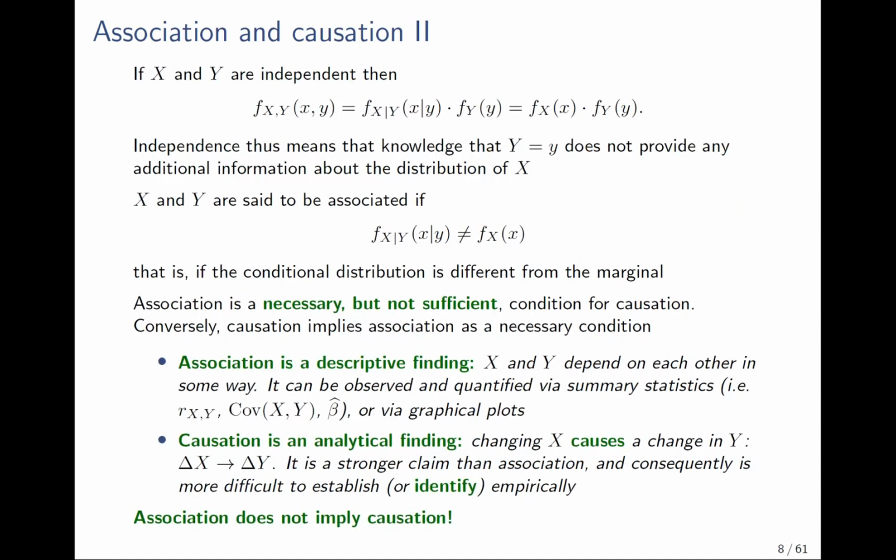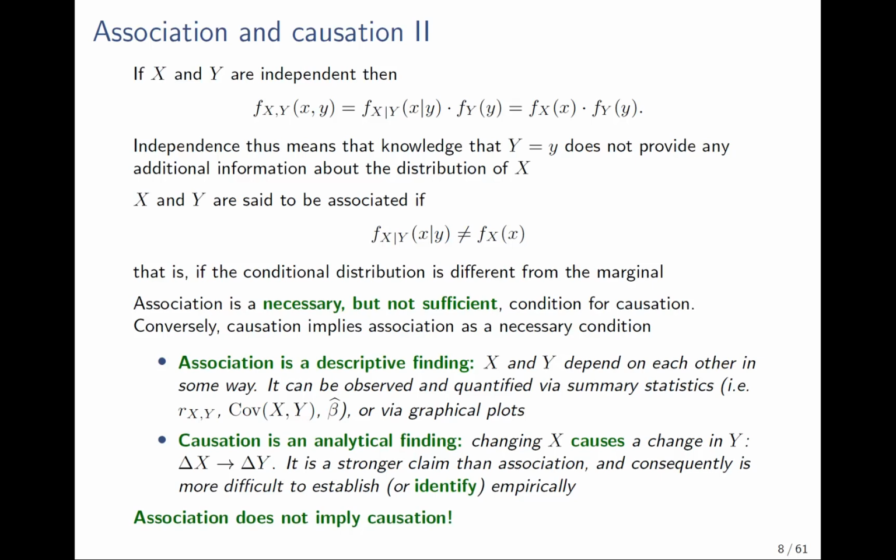So let's look in a bit more detail at what this really means, and it'll become more apparent as we go through the lecture. We know from lecture 1 that if two random variables are independent, then their joint density factorizes into the product of two marginals. Importantly, by the chain rule for random variables, conditioning X on Y makes no difference. The conditional is the same as the marginal, because X is independent of Y. So conditioning on Y doesn't provide any additional information about the distribution of X.